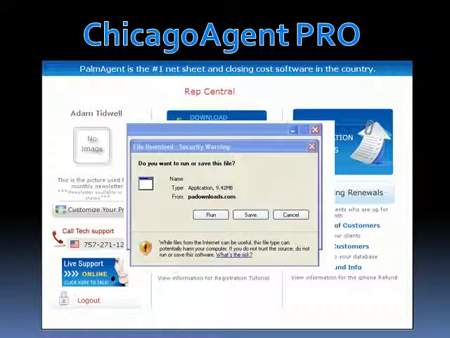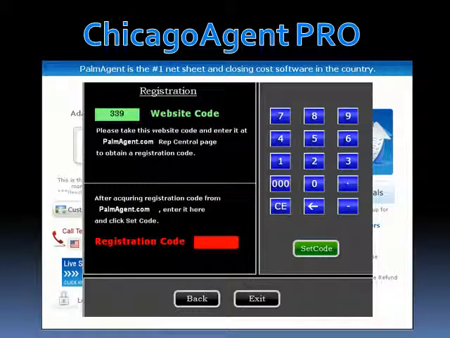To download the program for desktop, we click on either Windows or Mac, and we'll click on Windows. You see that when you click on Windows, you aren't directed to a new page. The program starts to download automatically. You just tap on Run and go through the install just the same as before. Once the program is downloaded, you hit Register Now, and you'll be given a 3-digit code. This is now called the website code, as in the code you put in the website to generate a registration code.